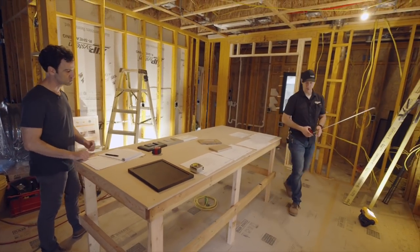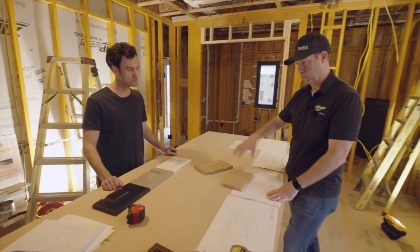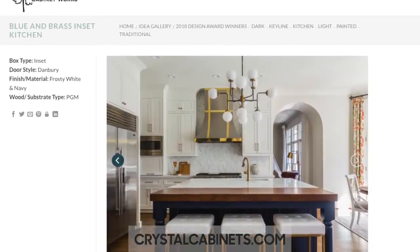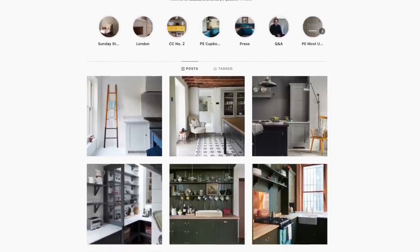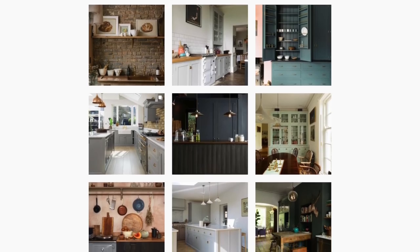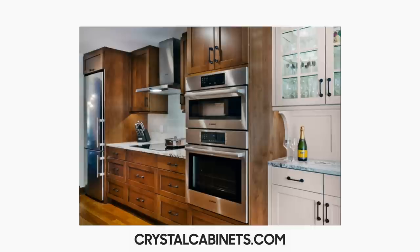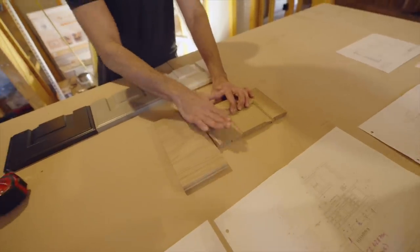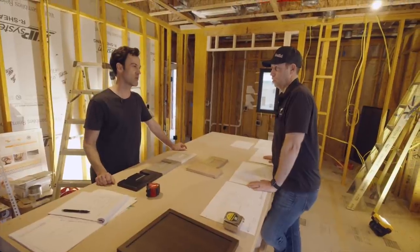Let's talk tip number three: inset versus overlay door styles. An inset cabinet has the door flush with the frame — it's a more traditional, older-world detail. You see it with English cabinet makers like Plain English and Duval Kitchens. It's just a more traditional look — you can have a beaded inset or just a framed inset. Overlay allows more wiggle room for installation time and fitment. Overlay means the door is actually overlaying the cabinet base and face frame, which gives you a little more forgiveness. With inset, we're going to be flush from door to frame — just a perfect 1/8-inch reveal around. They have to be plumb and square, which is super critical.